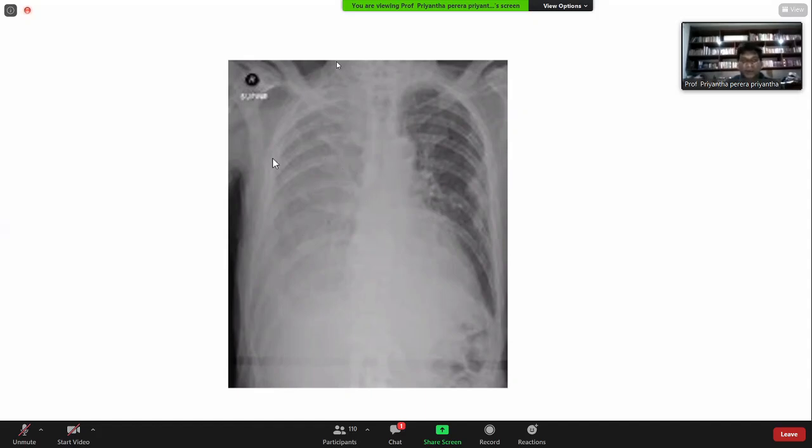Not the normal meniscus. For you to see the meniscus, you have to take the X-ray in the erect form, erect chest X-ray. If you do it on a supine film, that hemithorax will be white. Compare this side and this side. Generally, this is a child diagnosed with dengue fever. They get right-sided pleural effusions. That's why this hemithorax looks whiter than this side, right?